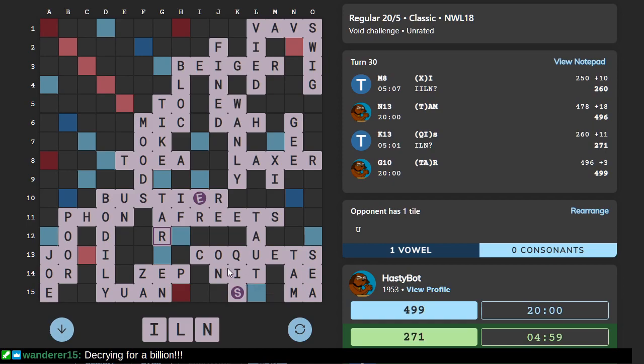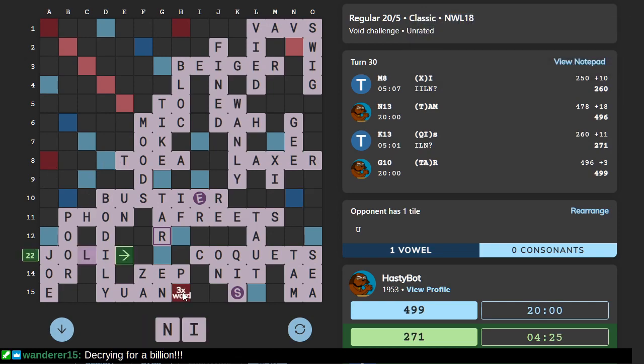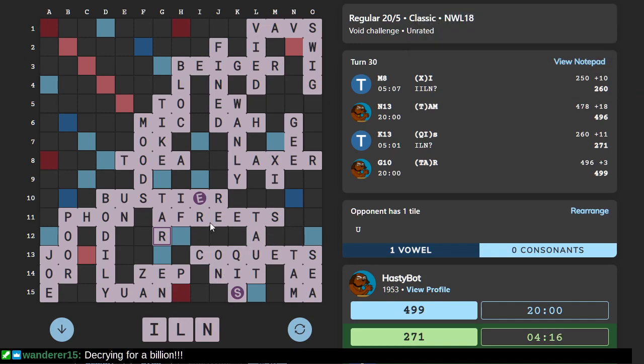Our opponent still has one letter left. So, let's play my letters somewhere on this cursed board. That would be too easy. Yeah, there's not a lot of places to stick letters. Hastybot did well to make this board near unplayable.